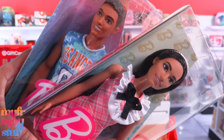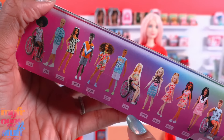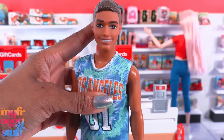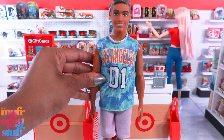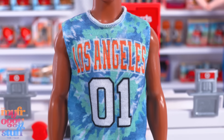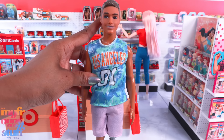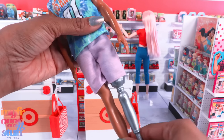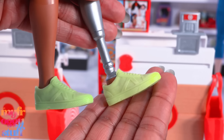Now we need to find a second doll to wear the other outfit. A few new Fashionistas arrived — I bought these on Amazon for $10.99 each, delivered in an envelope. This is Barbie Fashionista Ken number 212 with the new art style. This Ken is smiling with sculpted hair and brown eyes. He comes wearing a sleeveless shirt that says 'Los Angeles 01' with a tie-dye print on the front, lavender shorts with an elastic waistband, and the basic five points of articulation. This Ken has a prosthetic leg — it is removable — and neon green shoes.